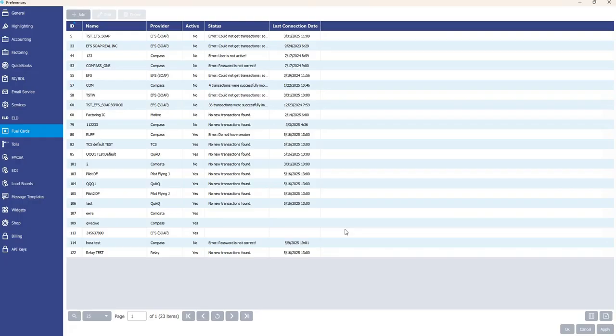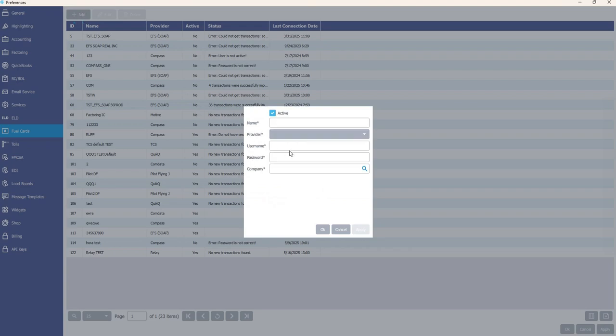And last but not least, we have also made a small change within our Compass integration to now be working via API. So if you are going to be inputting this after our release here, you will see that we will also have an option to input your carrier ID as opposed to limiting to a username and password. So you will then be able to get those transactions in a little bit more of a secure and stable way via the API integration.